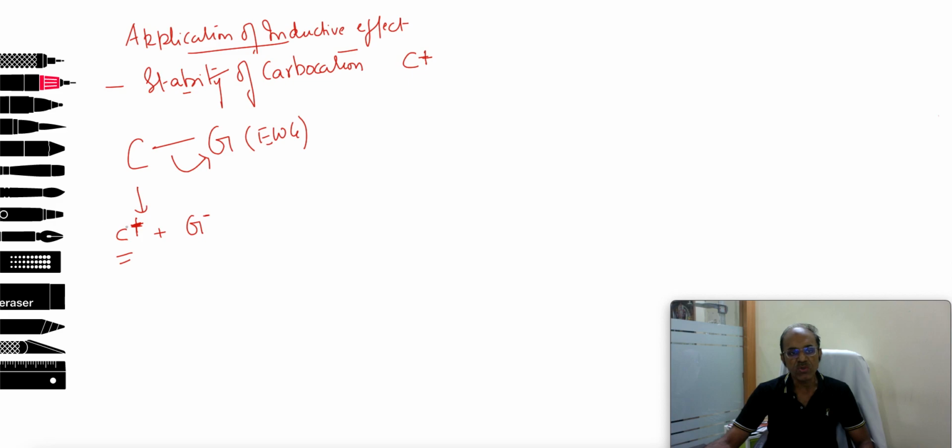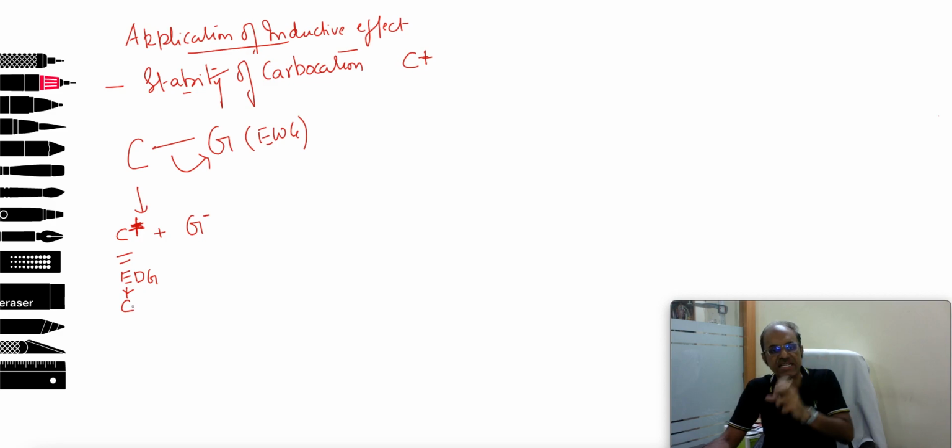Now, if I want to see the stability of any molecule, it should be neutral, as we know. So, if the positive charge is there, then the molecule has to be unstable. So, any electron donating group, if it continuously donates electron, the positive charge is obviously going to diminish. It's going to become lesser and lesser. Fine. Now an instance will come when there is no more positive charge. That time it will gain the stability.